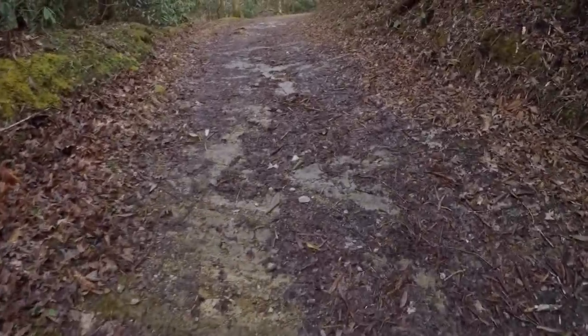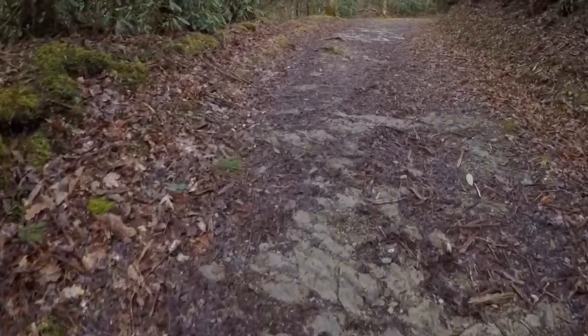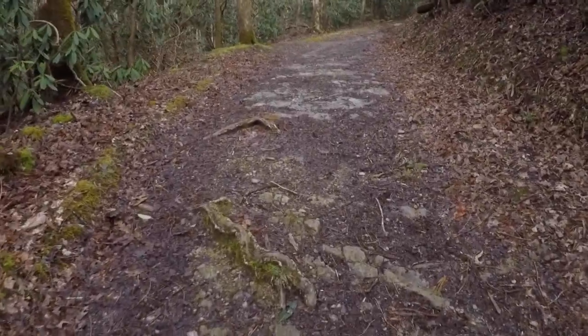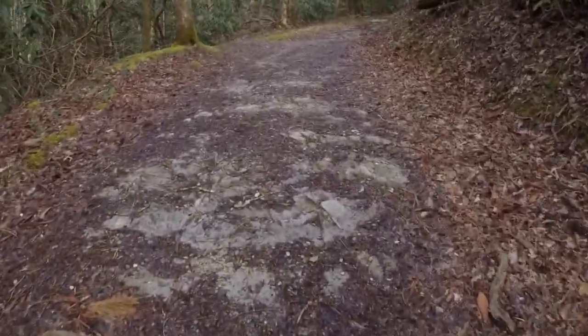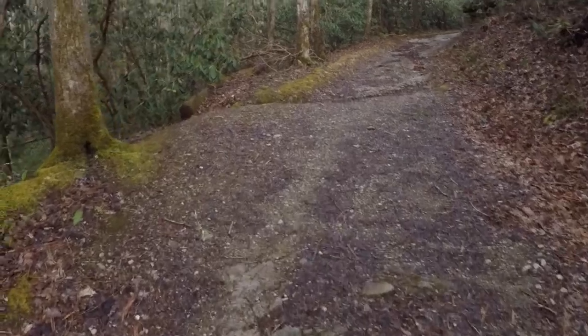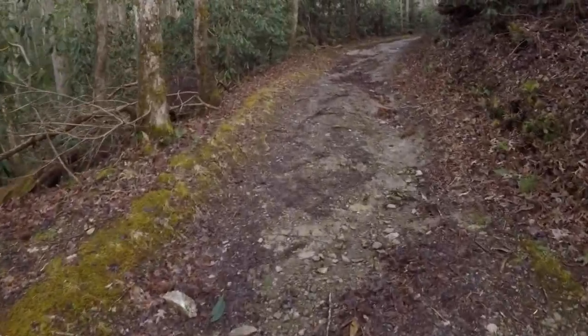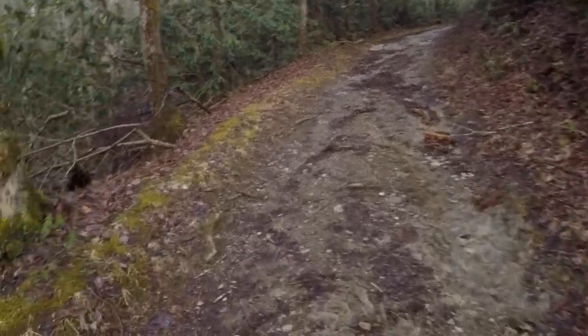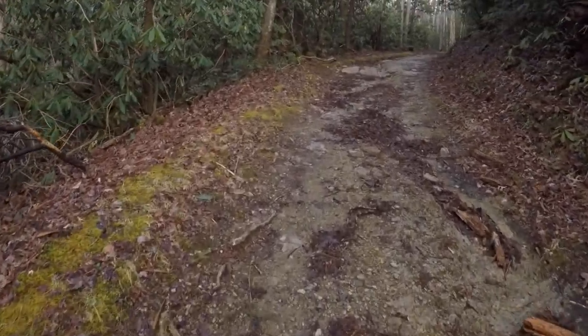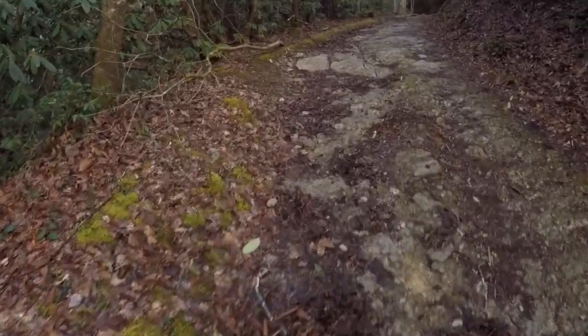And just to let you know, the beginning of the trail is fairly flat, and then all of a sudden you hit an incline. So just be prepared for that. It's not horrible. And as you can see, the trail is fairly wide, and this is used as a horse trail as well. But I'm huffing and puffing this morning because for some reason I'm trying to race to get there. I don't know why, but I do that all the time.